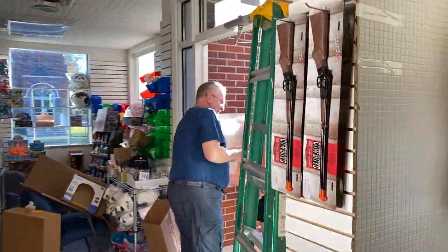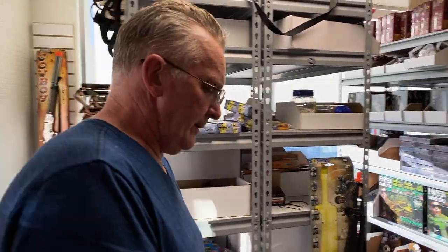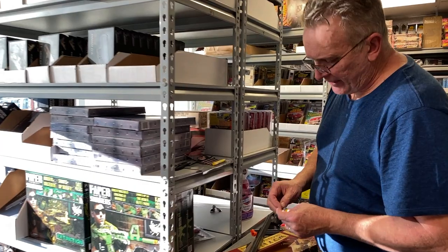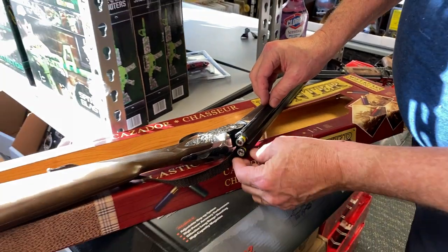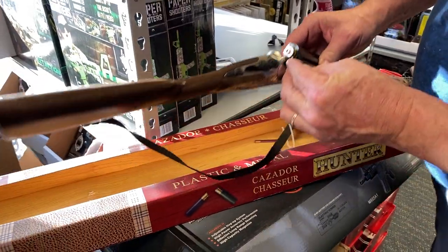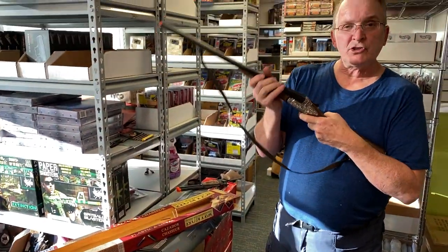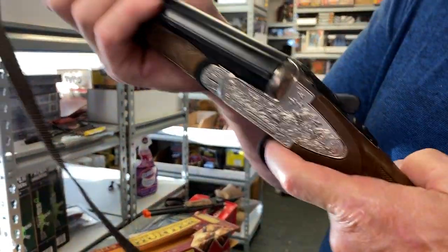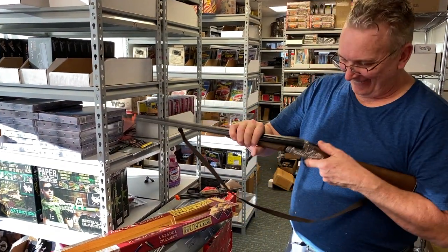Okay, so what you're gonna do is take one cap each and stick them in here like this. That one's in there, then stick one in here — like that. Then you cock it like this. And then one shot each, because this is a double barrel, so you shoot one here and then pull that trigger here for each shot.